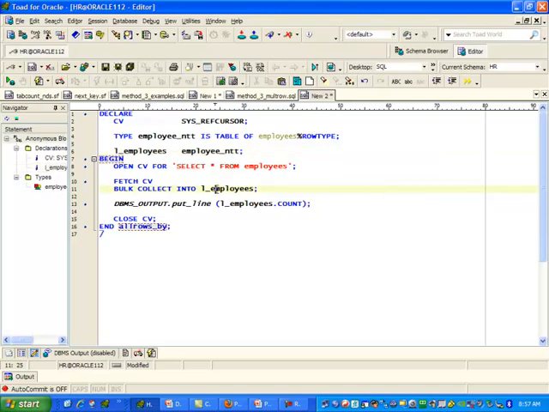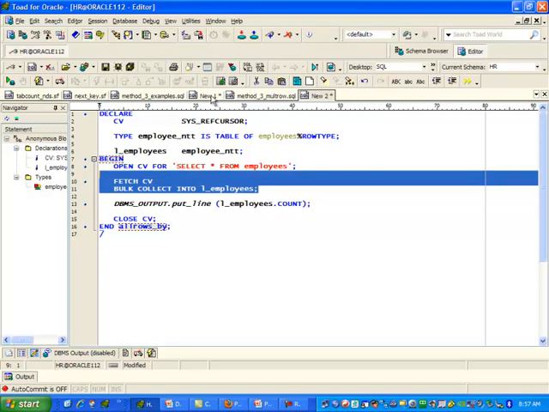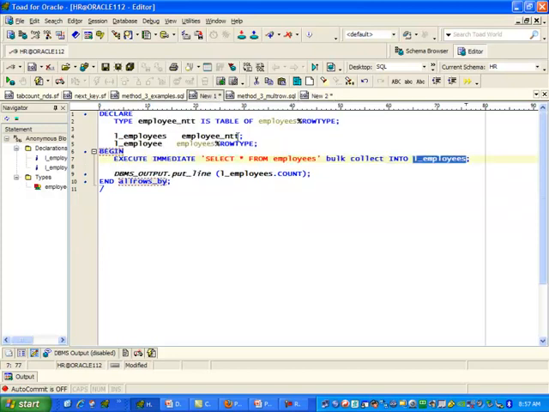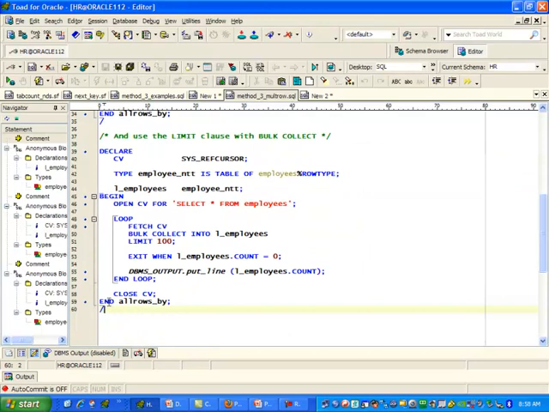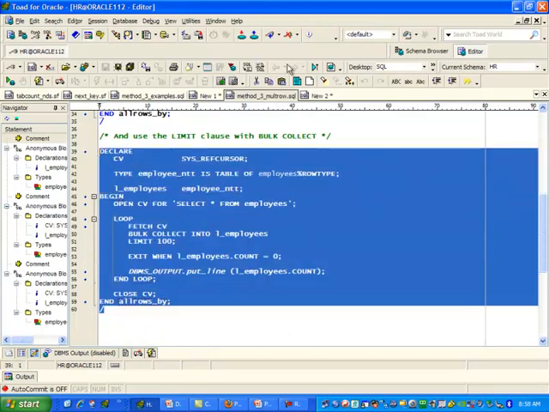And if these concepts of PGA, memory allocation for collections, bulk collect are not familiar to you, you do need to watch the separate videos on these topics. But that's the problem. This is very simple code to write, as is this, but it could be impractical for a production application because I'd be retrieving too much data at once. So likely the preferred approach to take in a production environment would use the open for along with a limit.